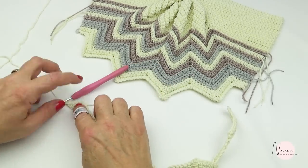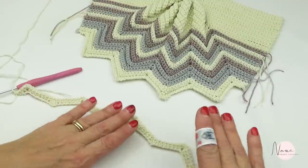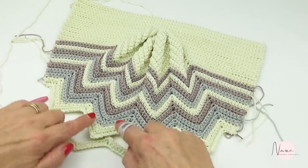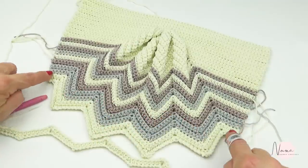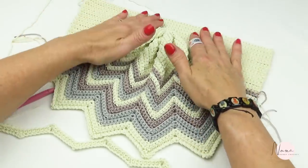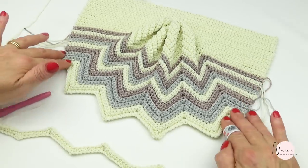Now we have 2 now here, right? So the increase is gonna be on this side. See here? The top is gonna work the same, but we're gonna increase it here. 2, 3, 4, 5, 6, 7, 8, until we reach the length that we need. And then I'll tell you how many rows. Okay?